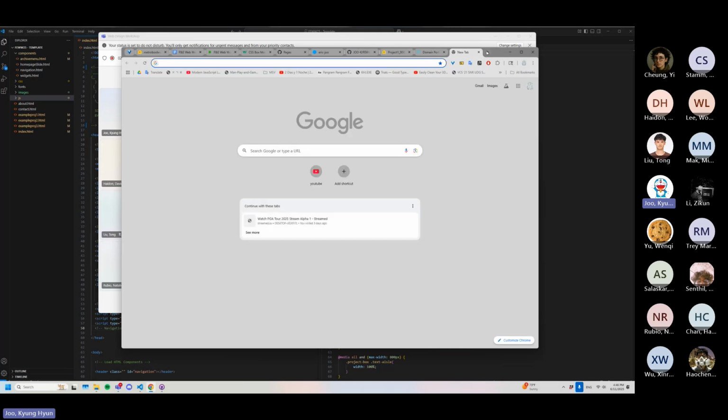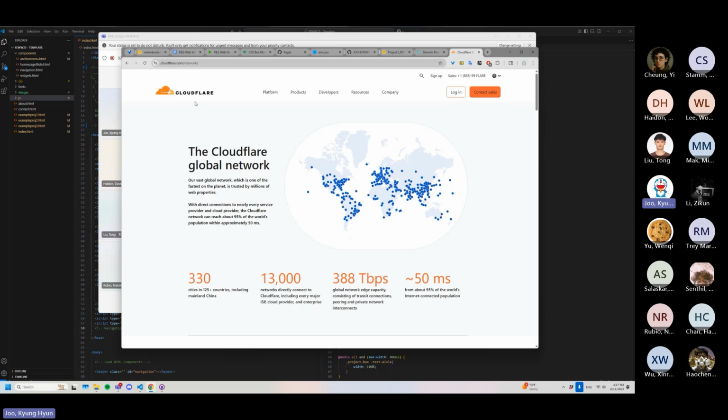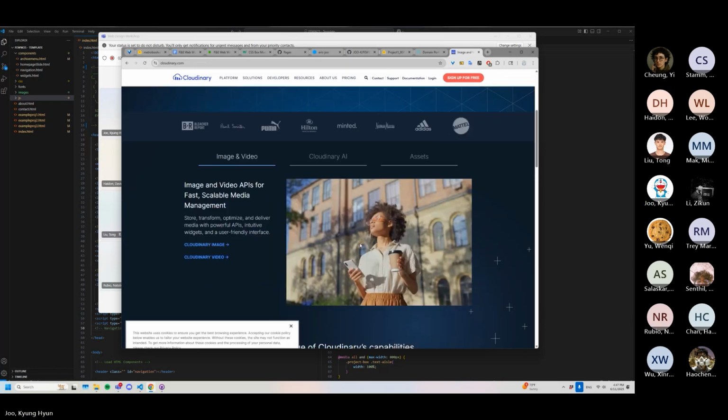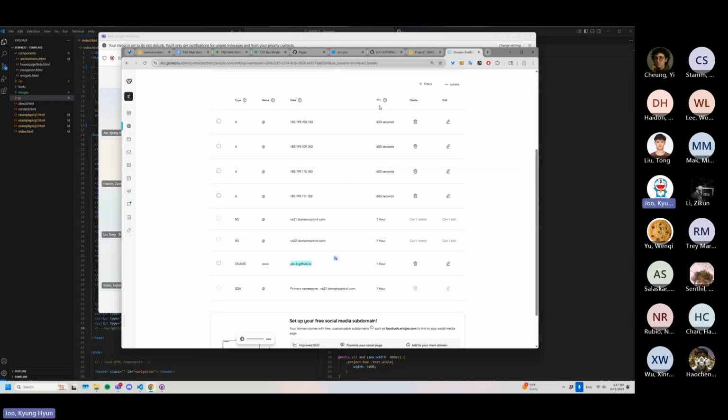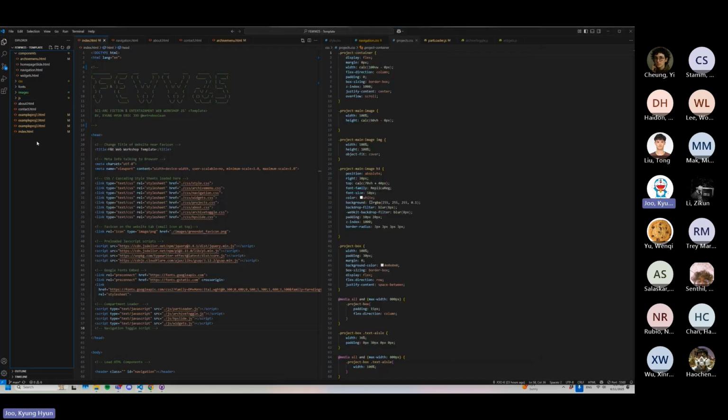If you want more hosting options, there's Cloudflare. If your website ever gets too large or if you're ever doing a business related thing, you kind of want to use Cloudflare, because GitHub is not meant for large traffic. You can use Cloudflare for hosting. You can also use Cloudinary. I've seen this for videos now. There's a bunch of these cloud-based options. You can use retro stuff like Dropbox as well. I don't know how retro it is actually, but there's a lot of these options you can go to. It's not one size fits all. But using this template, you can really start making robust things, I would say.